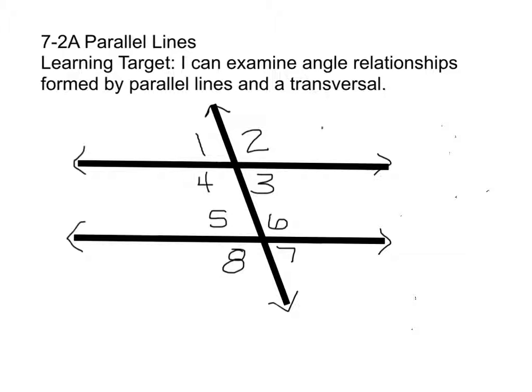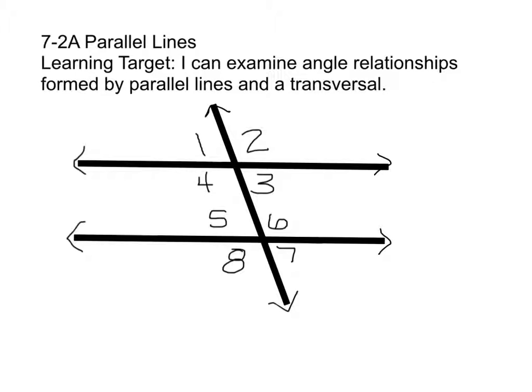That's a good question, and I can answer it this way. See how I've got the transversal and I had to draw in the arrows there on the end? If that transversal cuts only one line, but you see that arrowhead on the end, then that means that line continues, and it would cut the other one.